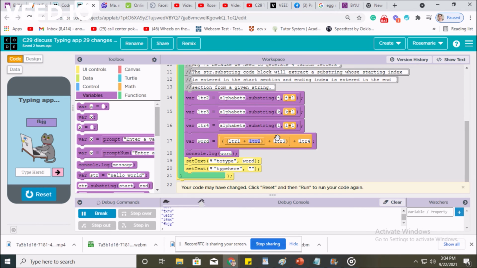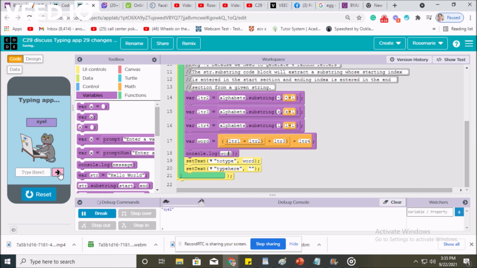The output could be the same or different in your case as we are concatenating 4 randomly extracted substrings. Each time we run the code, the output in the console.log will change. Now we will display the string stored in word as the jumbled word on the click of the next button, as we saw in the app demo.